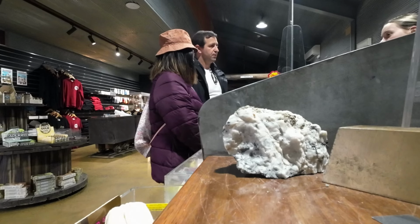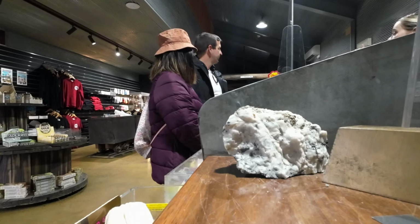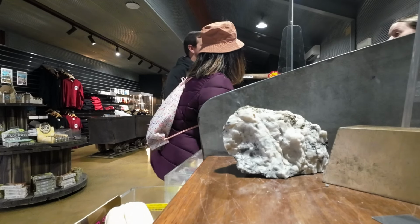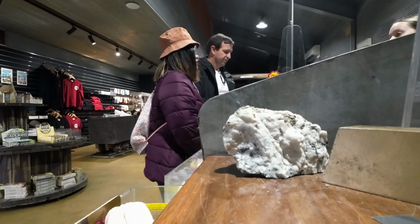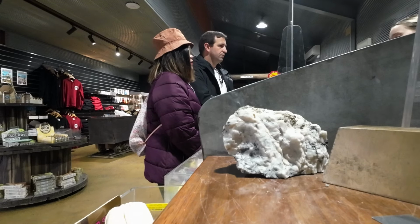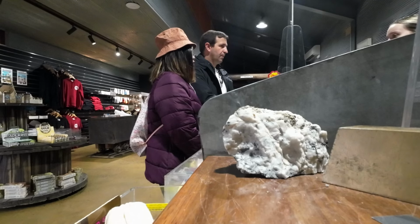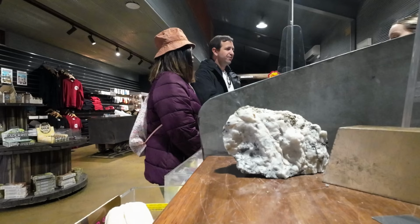You guys can meet your tour guide at about 5 to 10. If you just follow the instructions, go to the right, and follow the arrows to the door that says Orange. Be at that door at 5 to 10. Now, there are no toilets underground, so make sure you go before you go down. We can't accept late people underground. Do you guys have any questions about the mine tour?